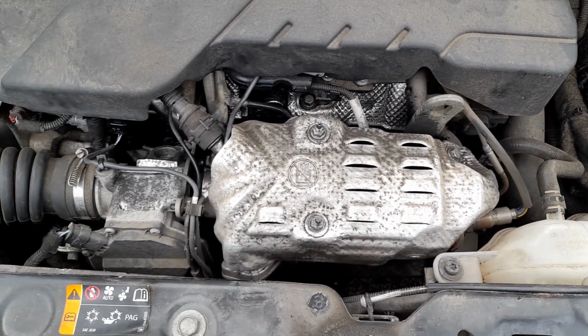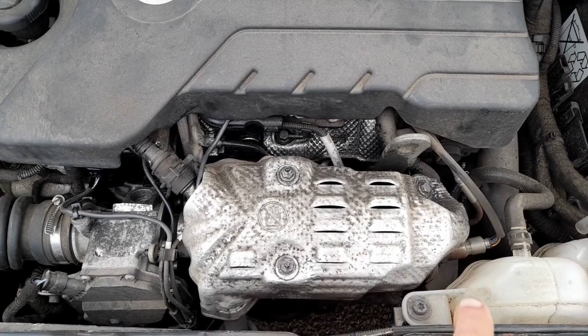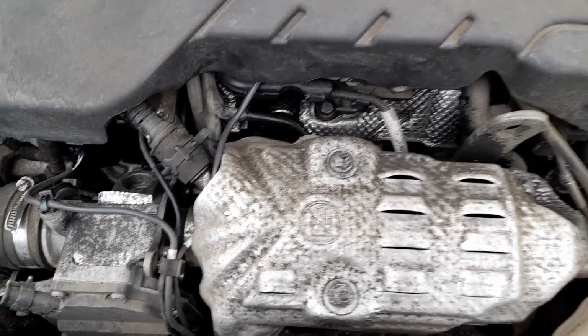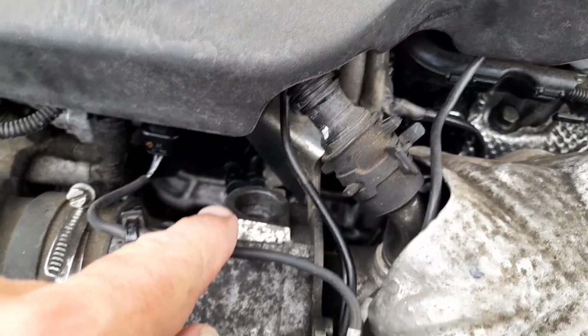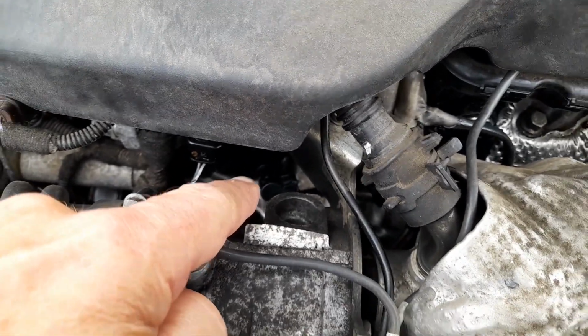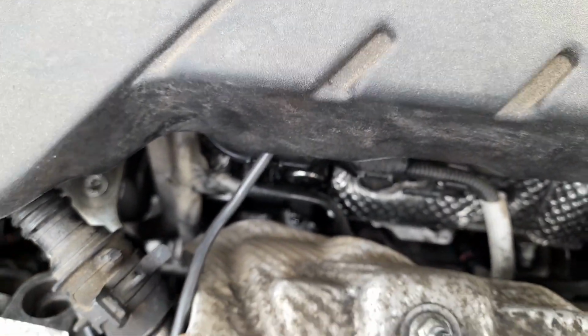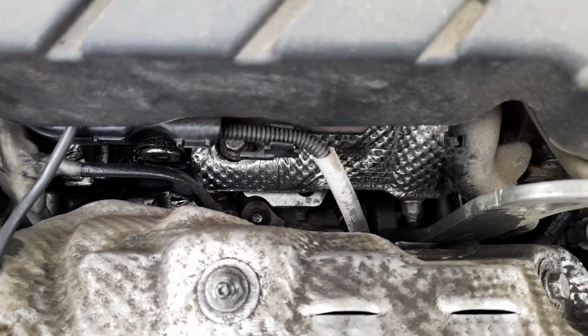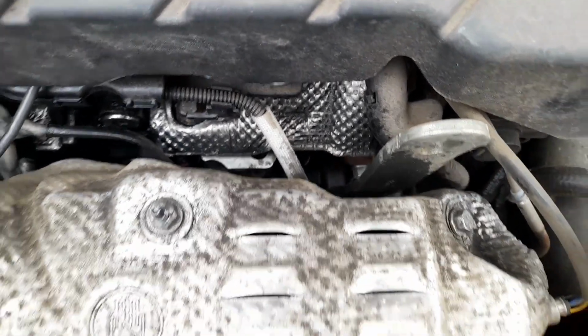Right, here's the problem. You can see the heat shroud. You can see everything's there, and it's how difficult it is. What they suggest that you do, see, there's plug number one, and that's fairly easy to get to by the look of it. What they suggest you do is to warm the engine up and spray the plugs with easing oil. Some suggest WD-40. I used some other stuff, which I'll show you now.